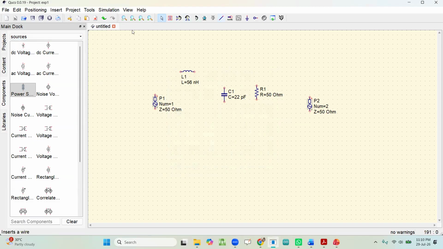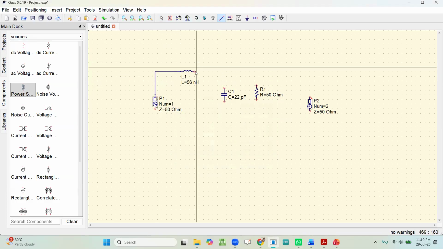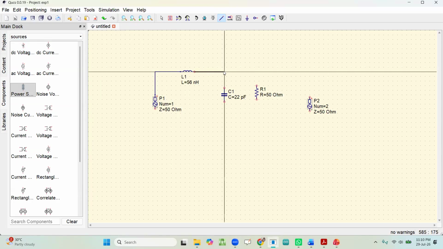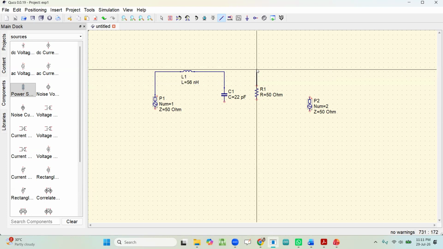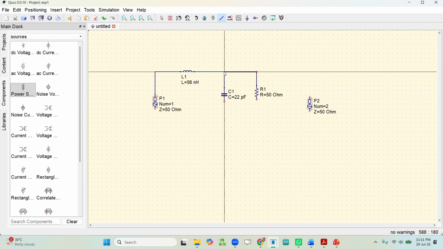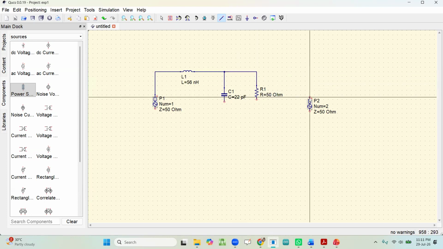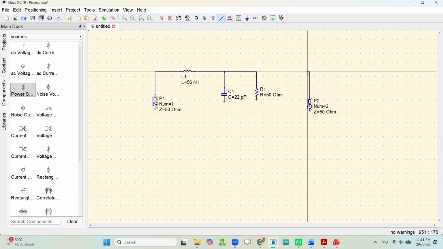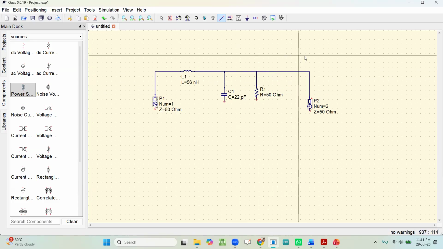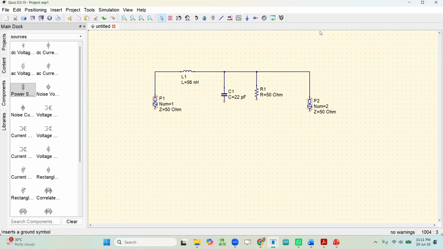Then take the wire and connect all the components: from port 1 to the inductor, from the inductor to capacitor C1, from resistor R1 to the junction node of L and C, and from port P2 to this junction.